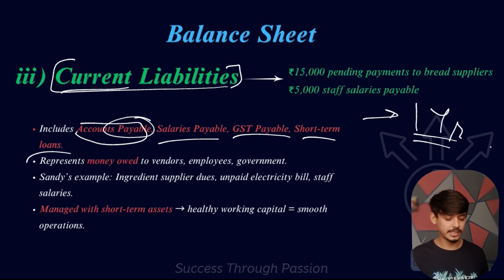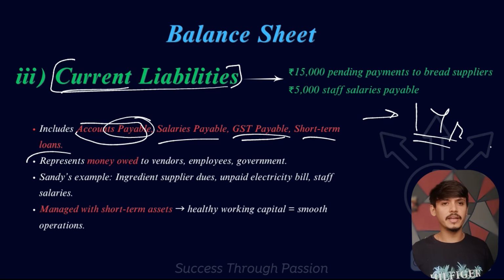So this we can easily understand, whatever amount of salary is pending to your employees or the workers that you have in your business will come under this line item. The GST payable. So the GST payment cycle is around 11 to 20 of a particular month. If you have missed those deadlines and there is a particular amount pending on 31st March, then you have to add those GST amounts under GST payable. And finally, we have short-term loans. If you have any loan amount that is to be paid in less than 1 year time, you have to add that to short-term loans.